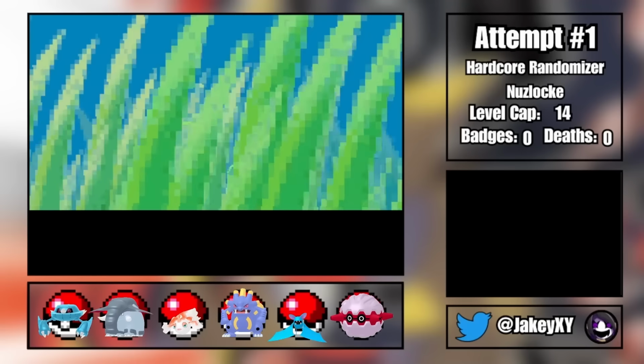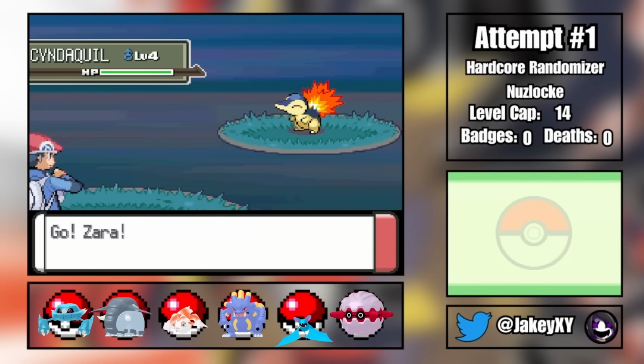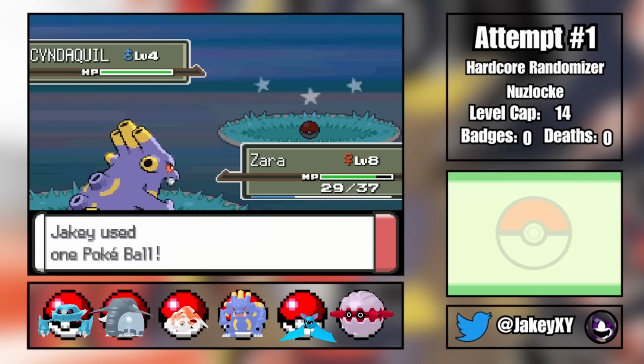That encounter was... Listen again! Oh, we are so winning this challenge. There is no way that we don't. We catch the Cyndaquil and name him Vans.